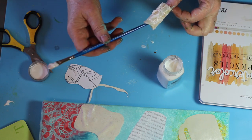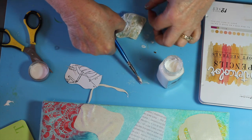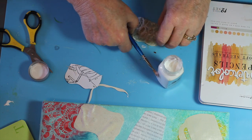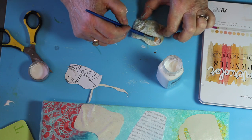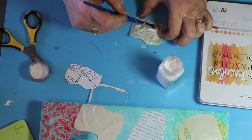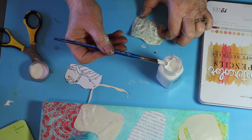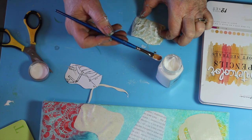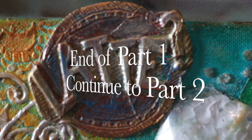I let go and there it went, so let's uncurl it and try to flatten it down. The medium is ending up all over the mat, so I need to clean up that mess. Add a bit more. So this concludes part one. All of the canvas and the whipped cream will be set aside and allowed to thoroughly dry. I hope you'll come back and join me for part two as we continue with our latte.